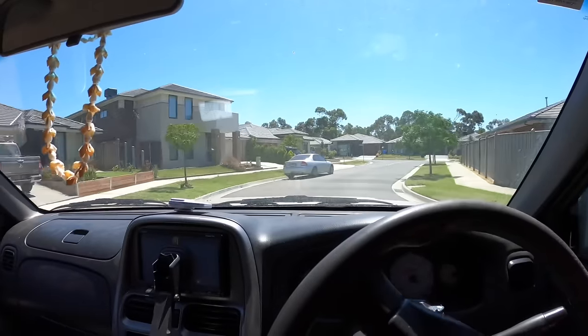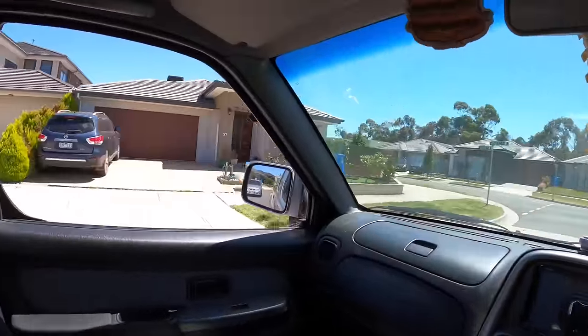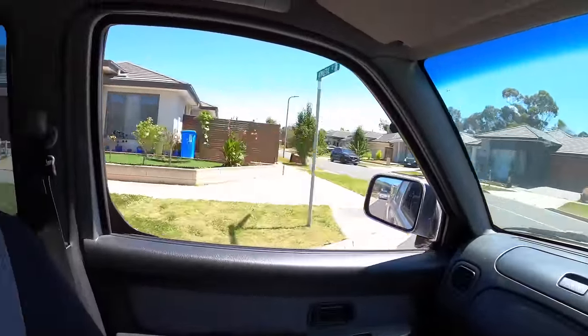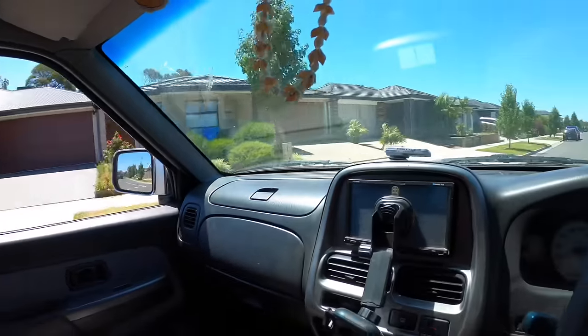Scrappers, how's this for luck, man? I was just down this street. I was just down here, and look who it is. It's the garbage man.